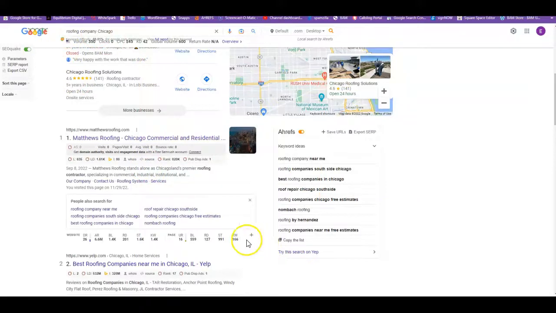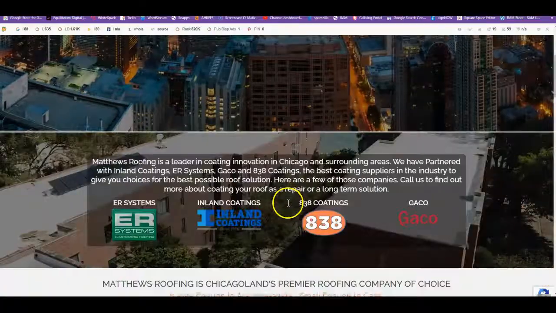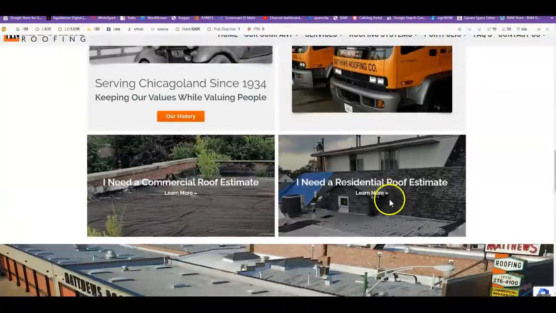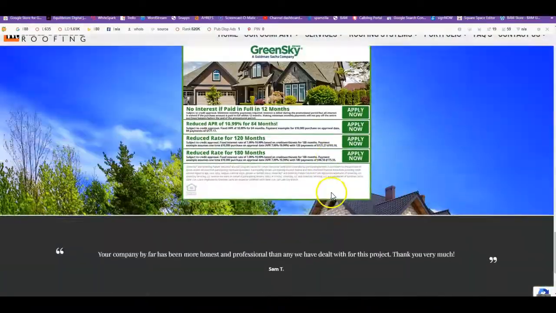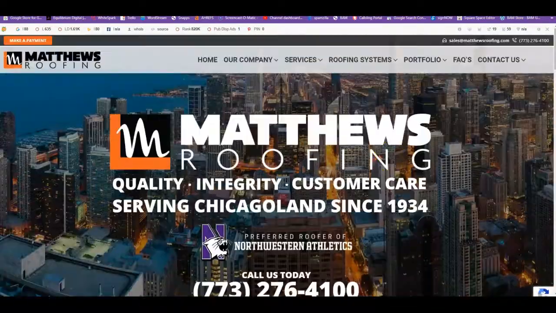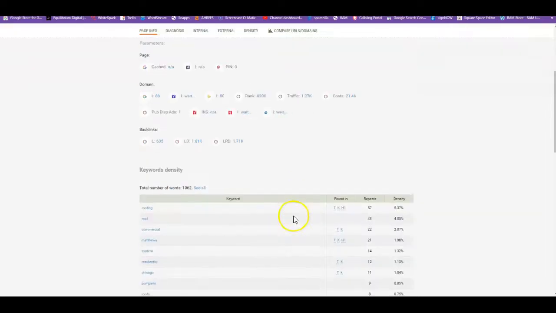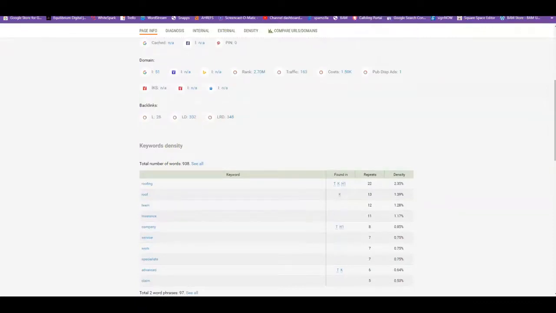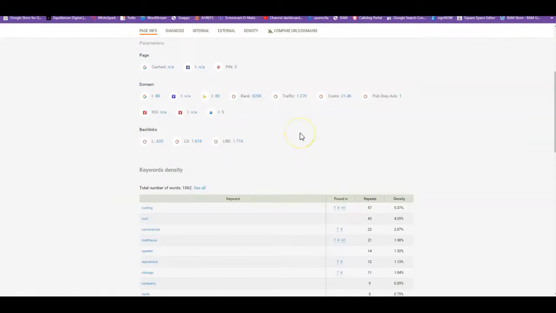Maybe I'm a customer looking for some roofing, and your number one competitor right here is Matthews Roofing. We can see that they also have a nice looking site. They've got a decent amount of content. They might not be hitting that 1,500 word marker, but let's just see. No, they're at 1,062. So they only have a little over 100, about 130 words more than you. But the content isn't what's getting them up there. It's their keywords, and let's look more in depth at that.